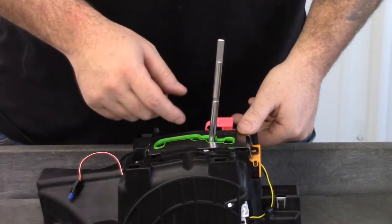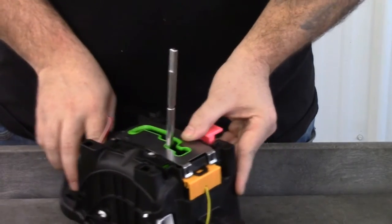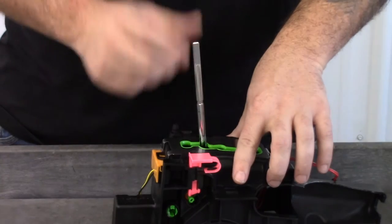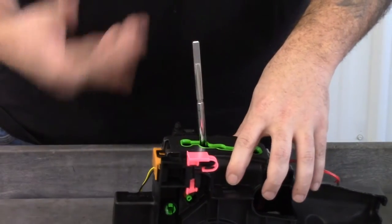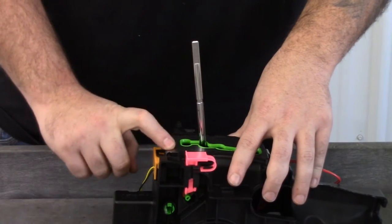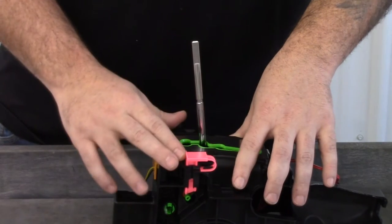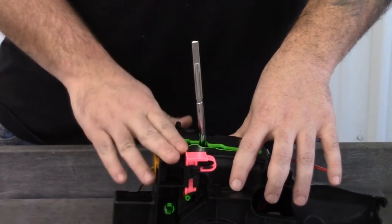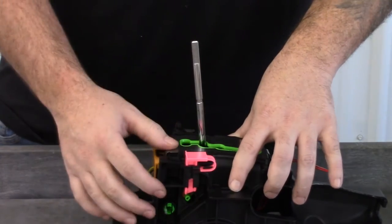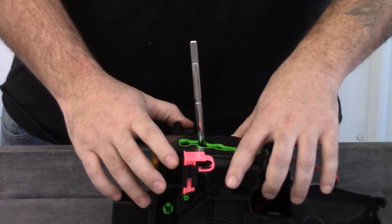You can see the flat here and the flat on this side. If the shaft has flats like this, it's going to fit on a lot of different Mopar vehicles. We know it will fit the Charger, the Challenger, the Jeep, and quite a few other vehicles. Most of them are about 2005 to 2014 — like the Durango, the Nitro, and the Grand Cherokee. These grips will work on those as well.